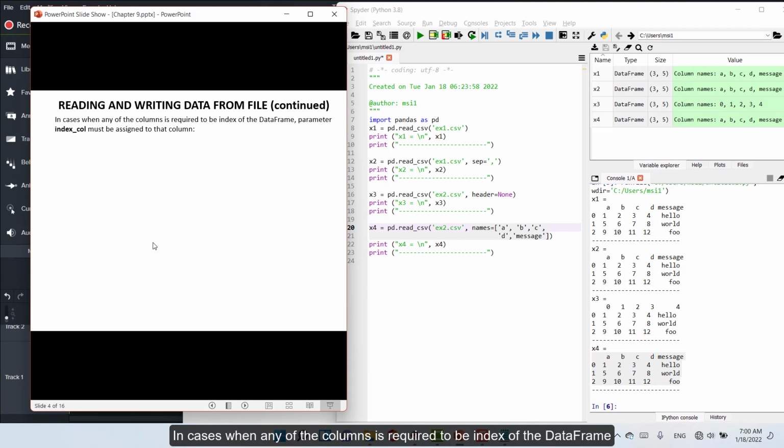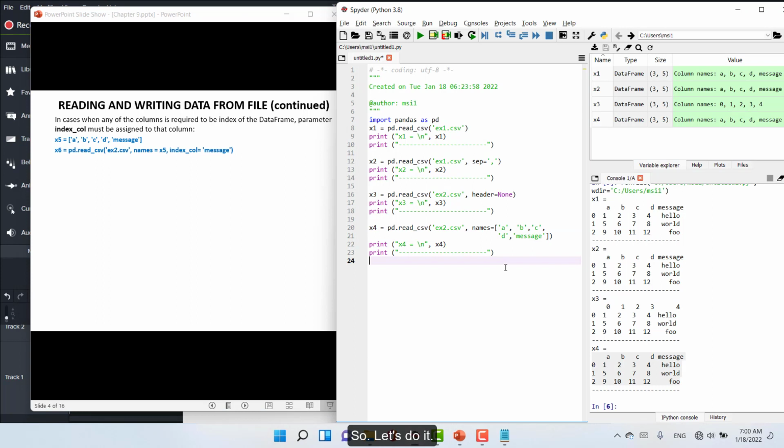In cases when any of the columns is required to be index of the data frame, parameter index_col must be assigned to that column. So, let's do it. x5 equal A, B, C, D, and message.